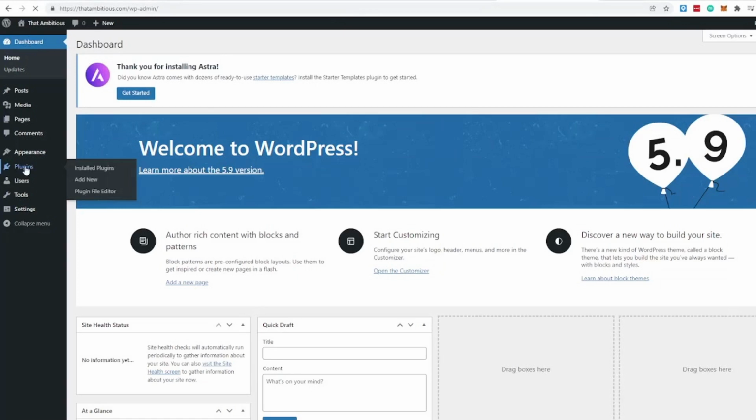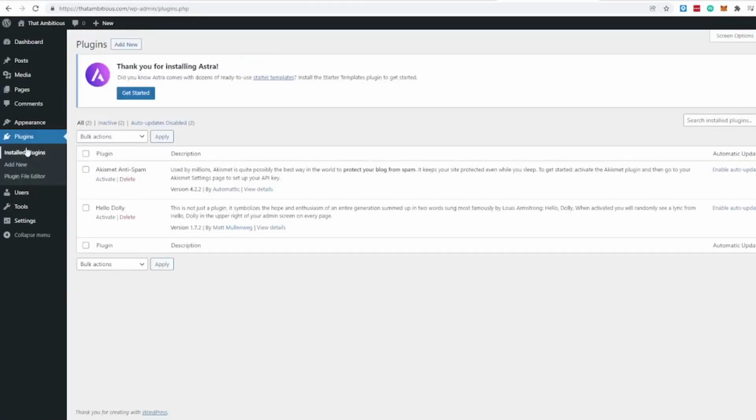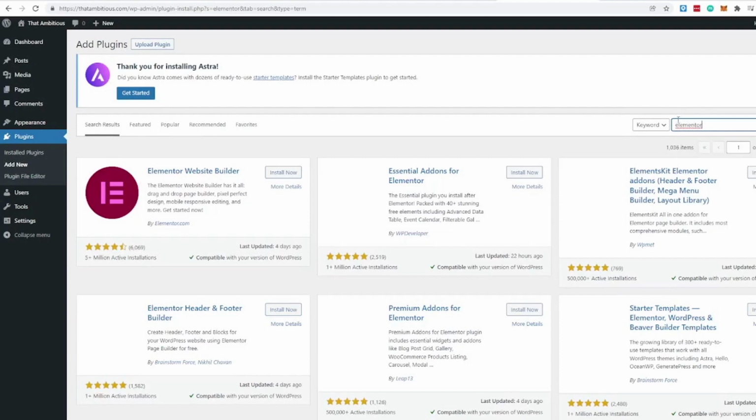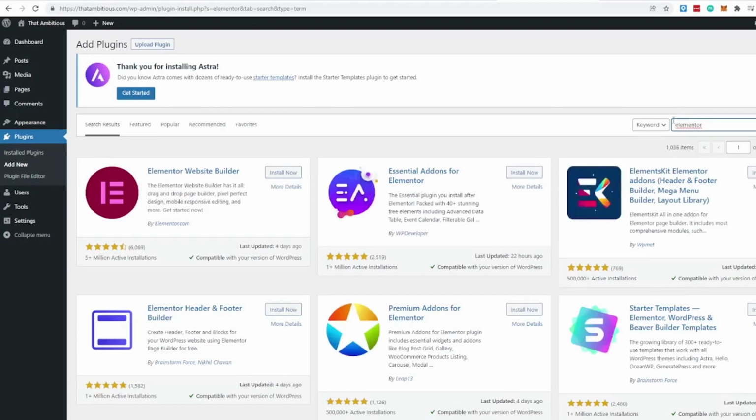That will be to install Elementor. To do that, we're going to go and click on Plugins. Going to click Add New. Keyword Elementor. And here we're going to install the Elementor website builder.